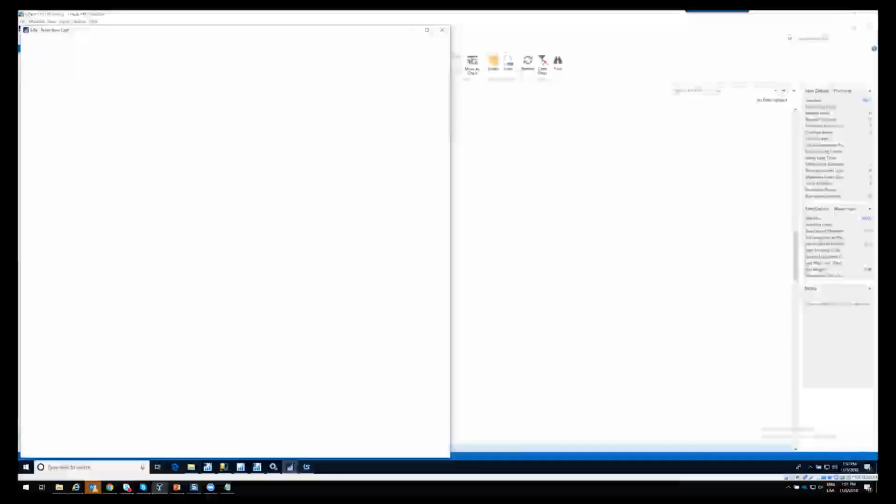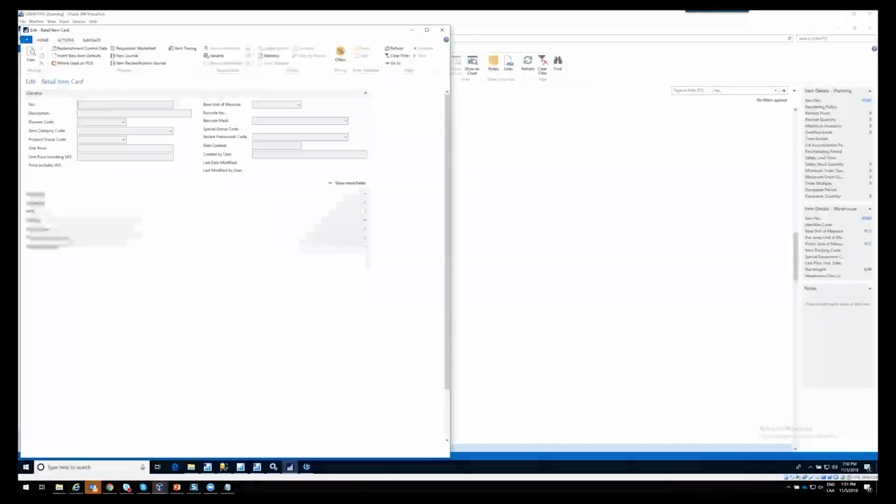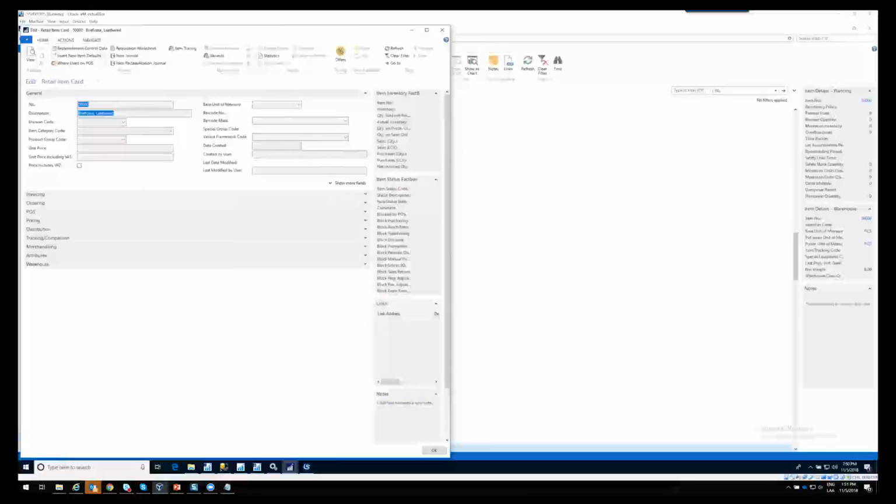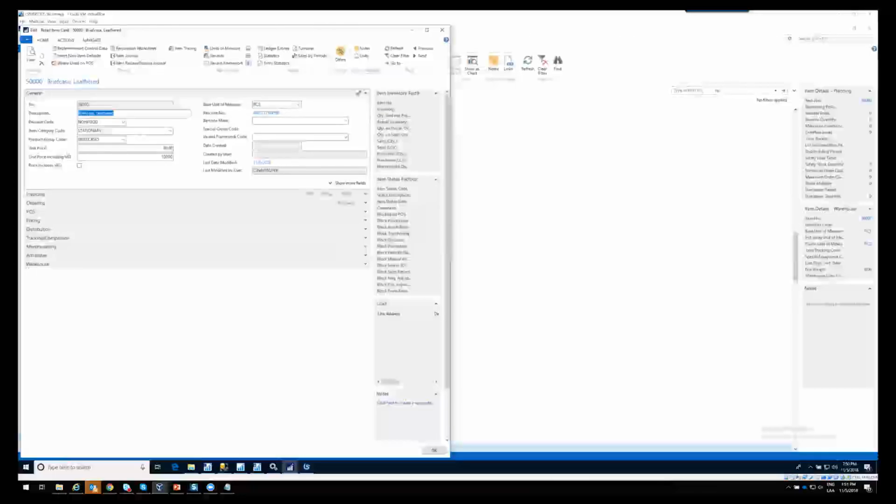So you have two different places where you store the price. As you might see here at the head office and on the retail card, you have 80 currency as the unit price for this item. And then including tax is 100.